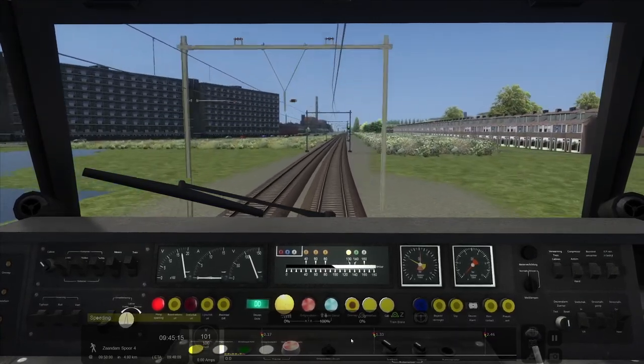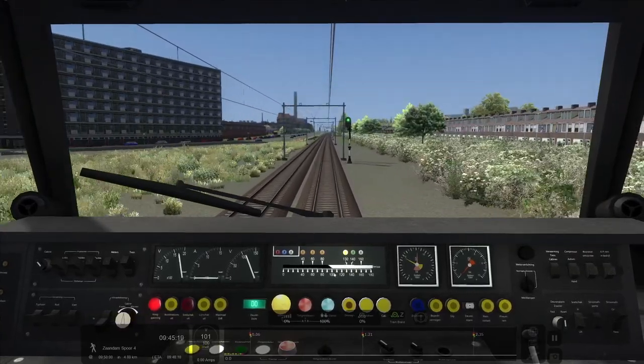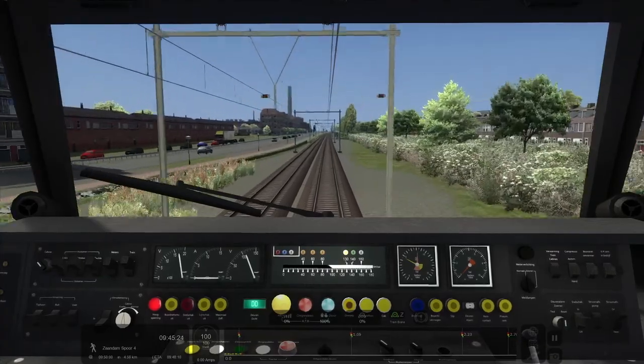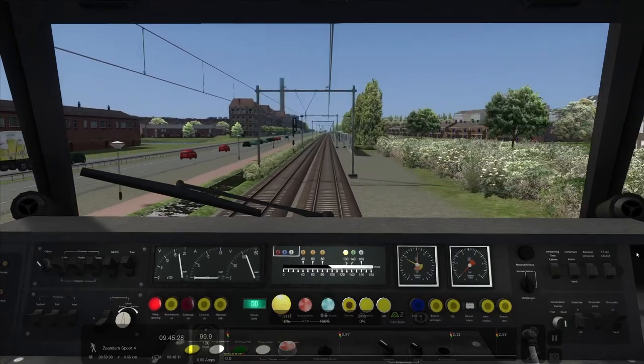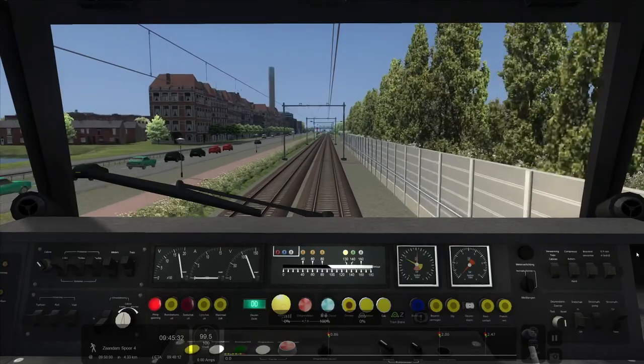I can go max 100. It says 130, but I can still go maximum 100 because the signs said so. So don't be confused if you think, hey, it says 130, why are you not doing that? Well, because the signs said so.